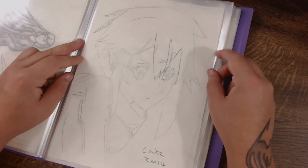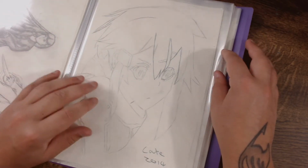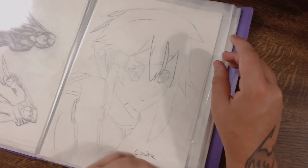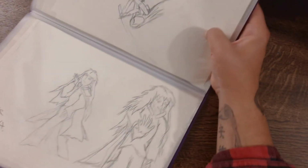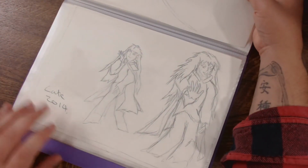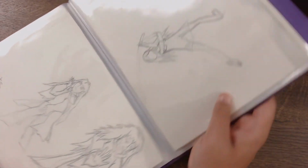So this one is obviously Sinon from Sword Art Online, and again, I quite liked this particular character, and I thought I'd do a bit of a fan art piece on her. Here is some more character work.